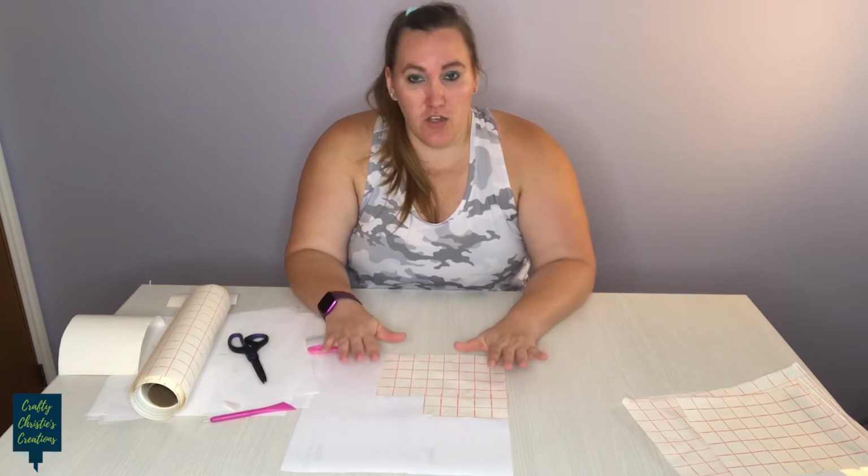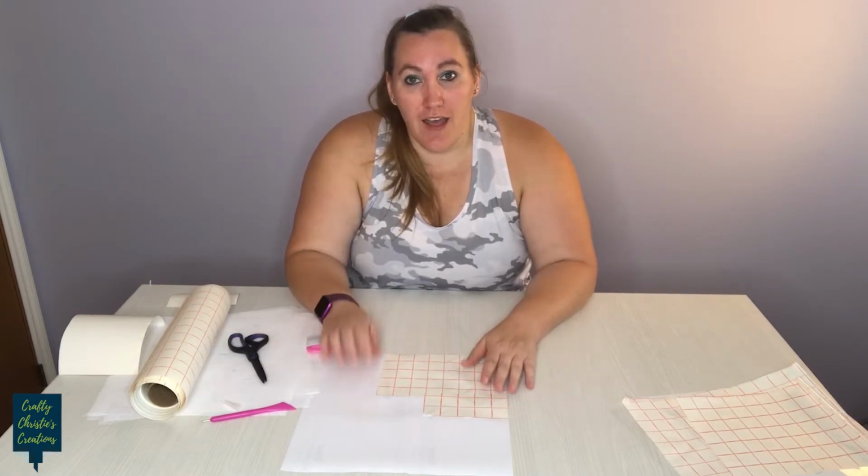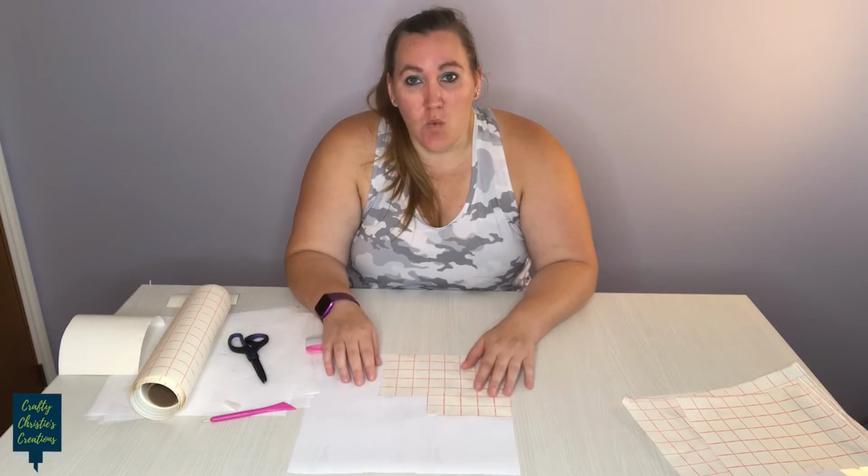Completely done on transfer tape. We're going to go ahead and head in to the correct wall, and I'll show you the rest from there.